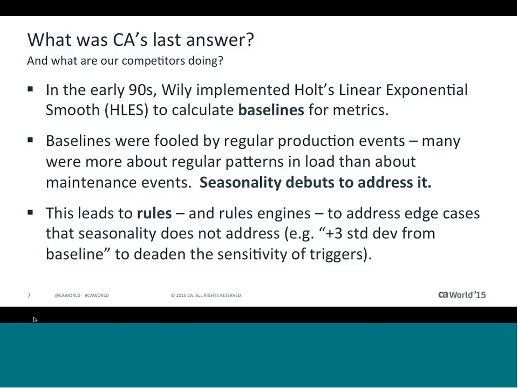So if you look into the documentation of some of these other tools that have chosen this approach for their automatic alerting, they'll have sections where they talk about putting rules on top of the baselining engine, even with its seasonality. And those rules will say things like, unless this is 3 standard deviations away, don't alert on it. It's interesting that they do that, because you're going to see how that feeds into what we decided to do. The point there is that if you start having to apply rules, then at some point you're going back to that static alert threshold setting, right?